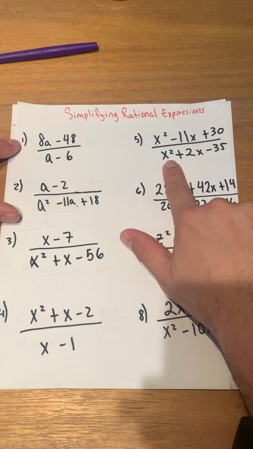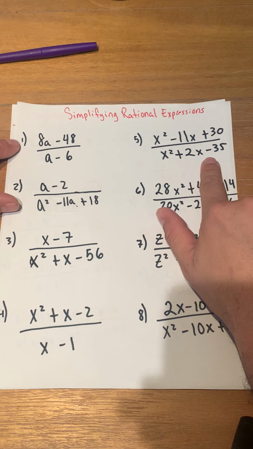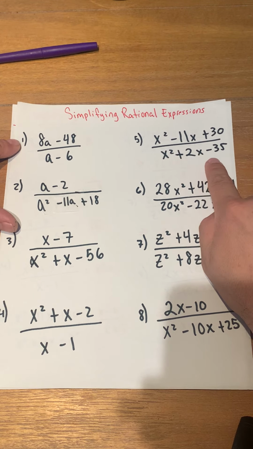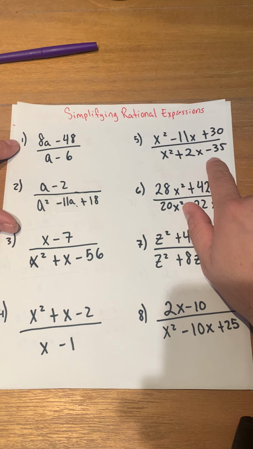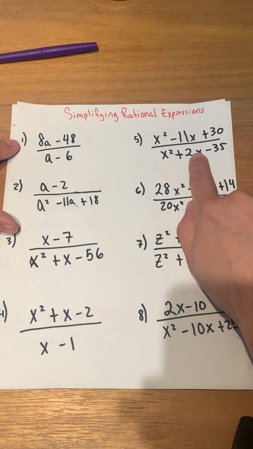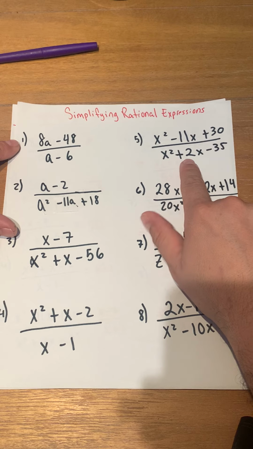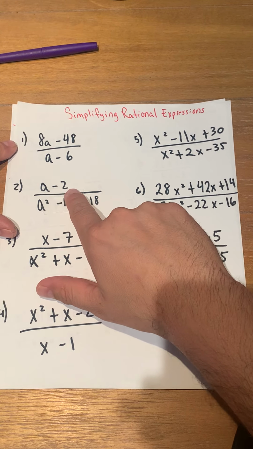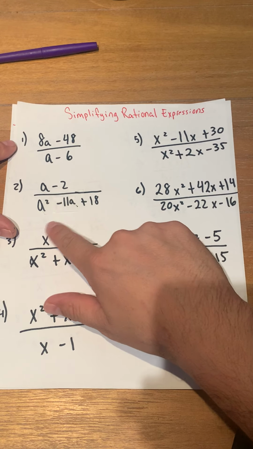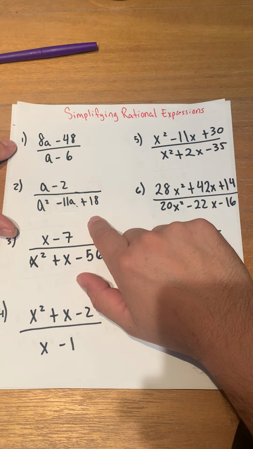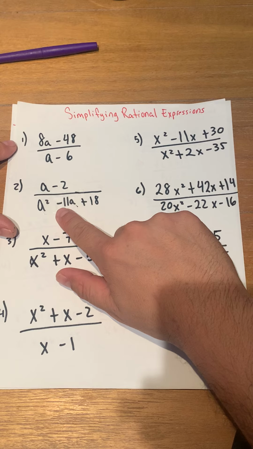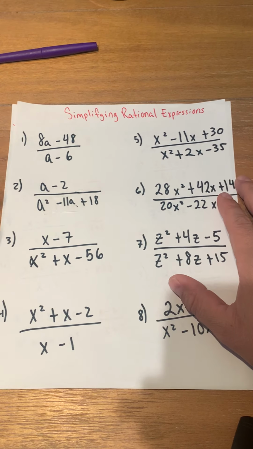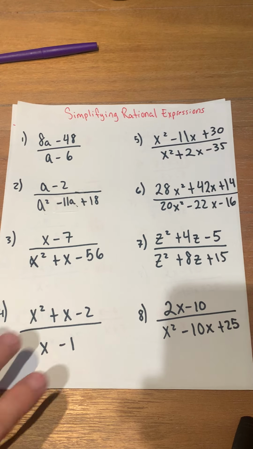And then on the bottom, I have x squared plus 2x minus 35. Again, I have a negative 35 and a positive 2. So make sure you have a negative number times a positive number that, when we add those two numbers up, will give us positive 2. All right, so I have a minus 2, right? So down here, I must have somewhere a minus 2 times something. So just be careful. I can already see what's going on here.